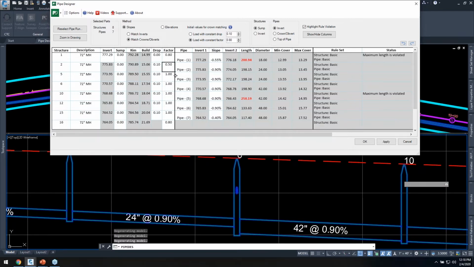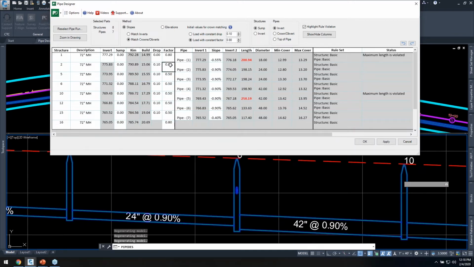A crown factor of 0.5 would be matching center to center. And as you guessed, a crown matching factor of 0 would be match inverts. Oftentimes 0.8 or 0.75 are fairly common crown matching factors that we can plug in.